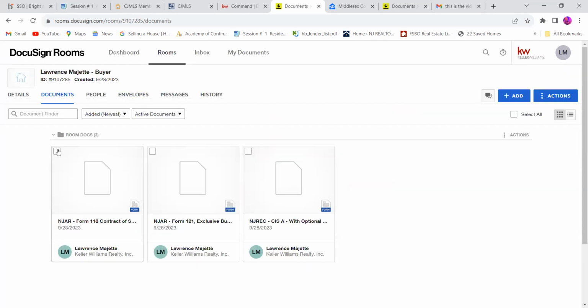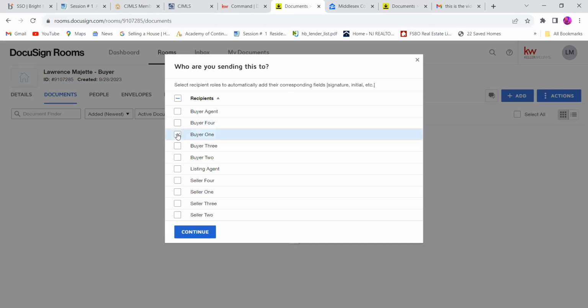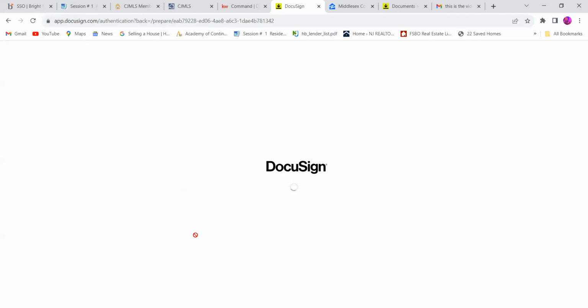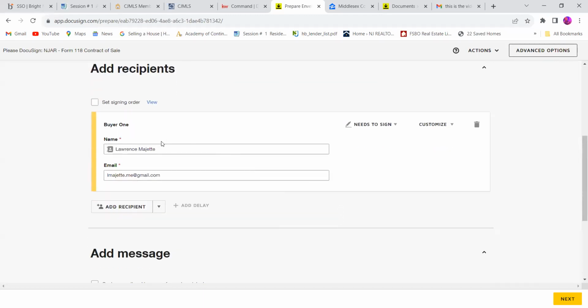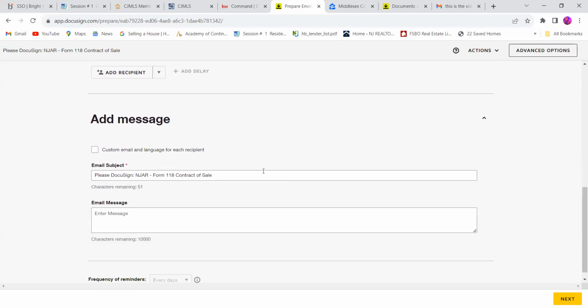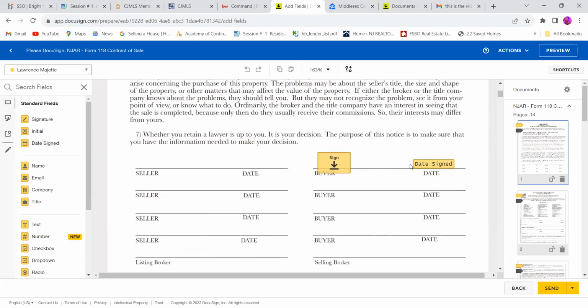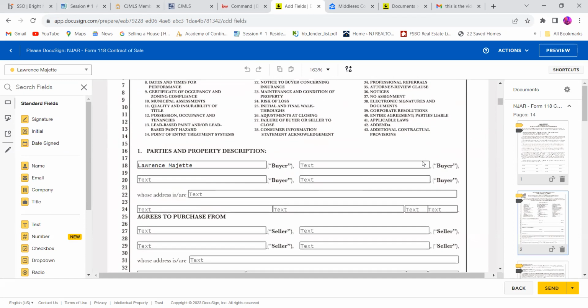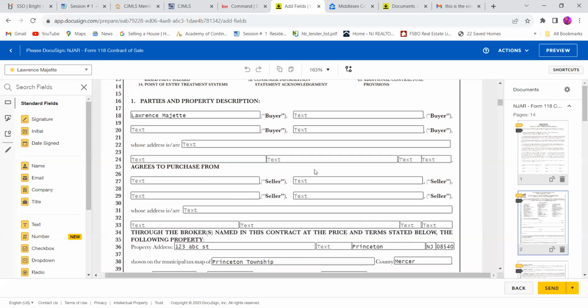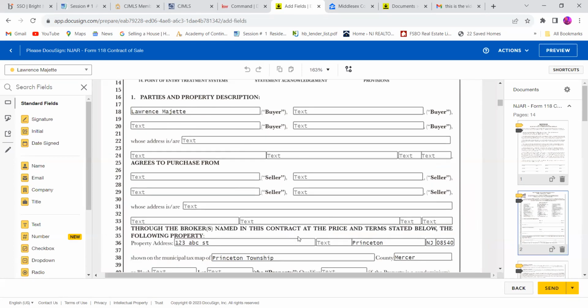However long that takes. And we're going to create another envelope. Create envelope. I'm going to send it to buyer 1. Continue. Make sure all the information here that we're going to send is right. Make sure the subject line is right. You can enter a message here if you want to, but you don't have to. I usually don't, because there's no point, they're just signing a document. And we want to scroll down and make sure that all of these are where they're supposed to be. DocuSign does a good job with this, but we have to make sure the job is done, that all our information is where it's supposed to be.